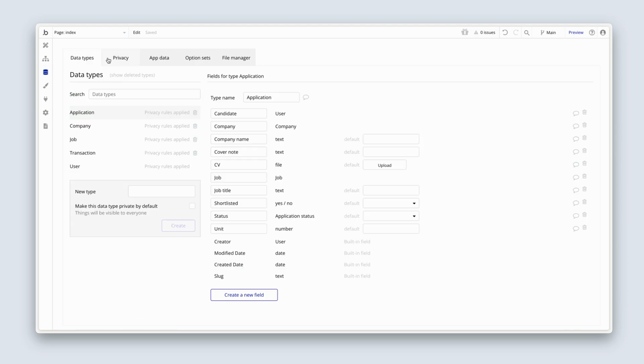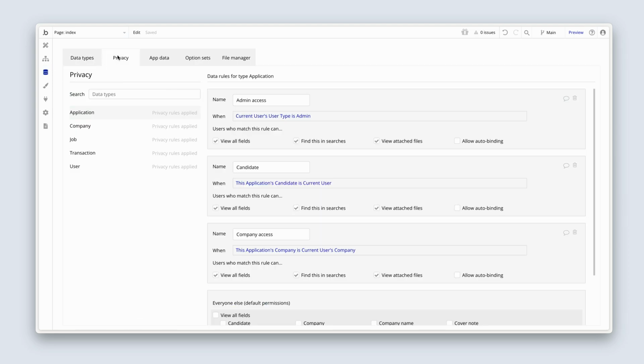We need to make sure that all of our privacy rules are in place. Just make sure that every single data type has a privacy rule or multiple privacy rules. You also need to make sure that you log in as various types of users and look at various pages. All of our pages need page redirects, and we need to make sure that privacy rules are securing our data. Workplace has, I would say, 4 different types of users.